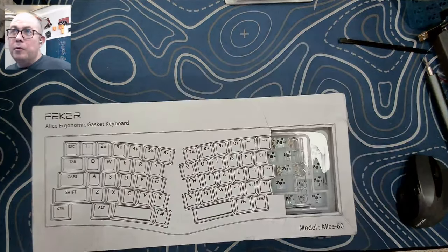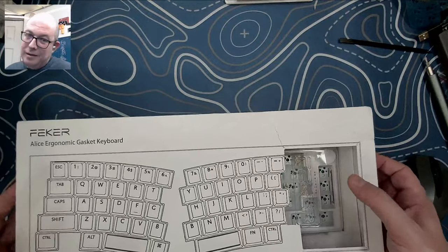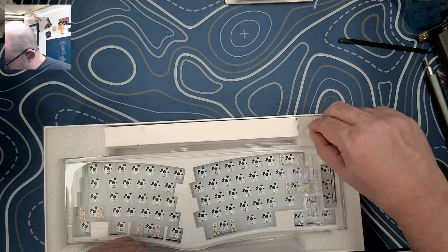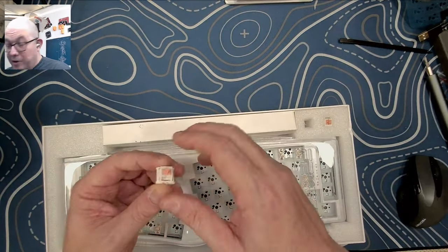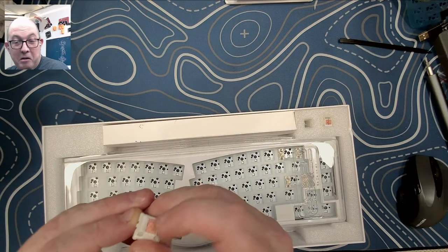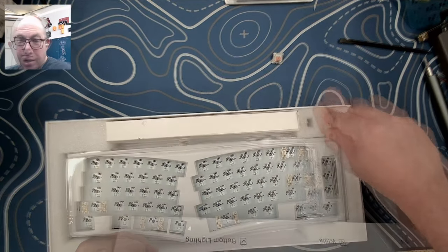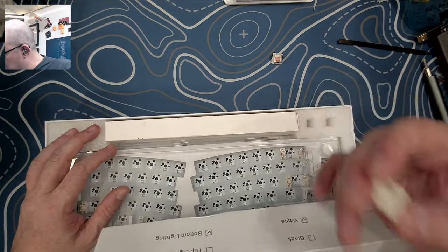Now, I have a couple of Feker keyboards, and I like them, especially the IK-75. You can't beat that. Ooh, look at here. Look what I've got. I've got plenty of these, but I could take some more. I do enjoy Feker's Holy Panda. It's a great switch, although I do like Franken switching it. But I'm not going to be using them on this board. They'll just be going into my quiver.